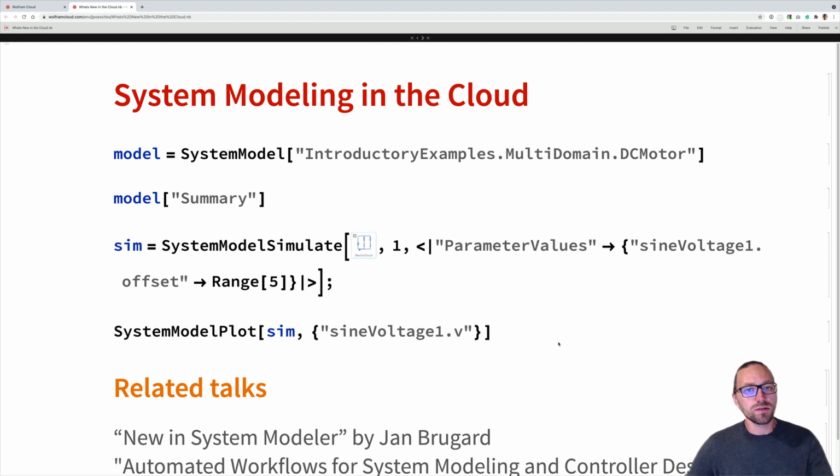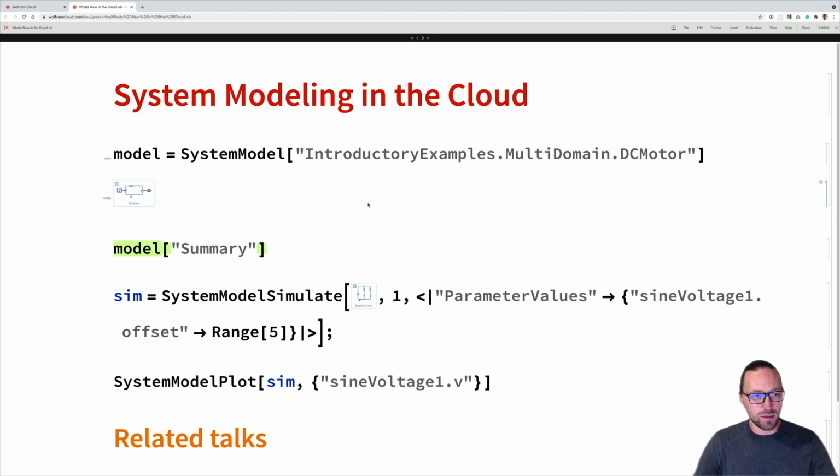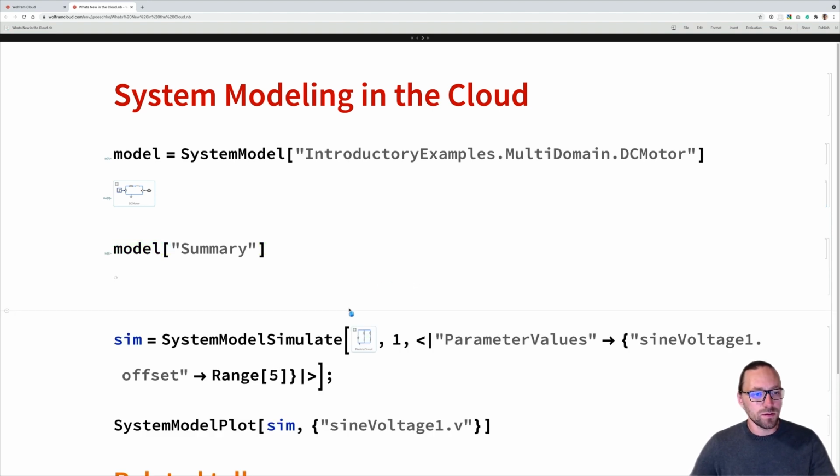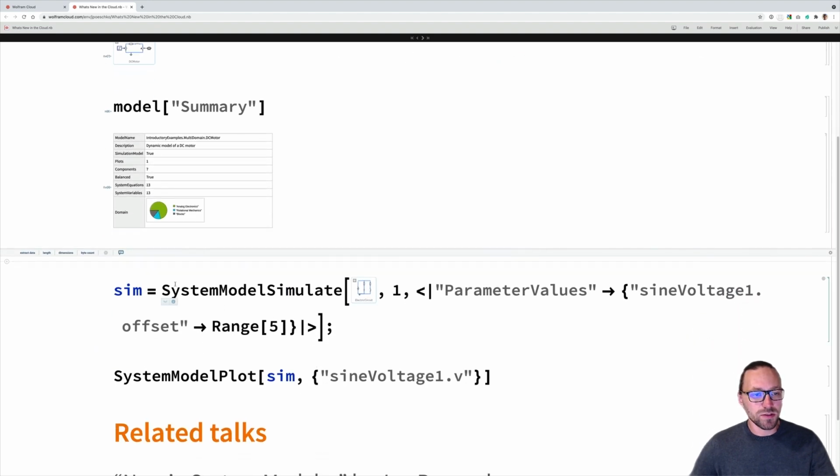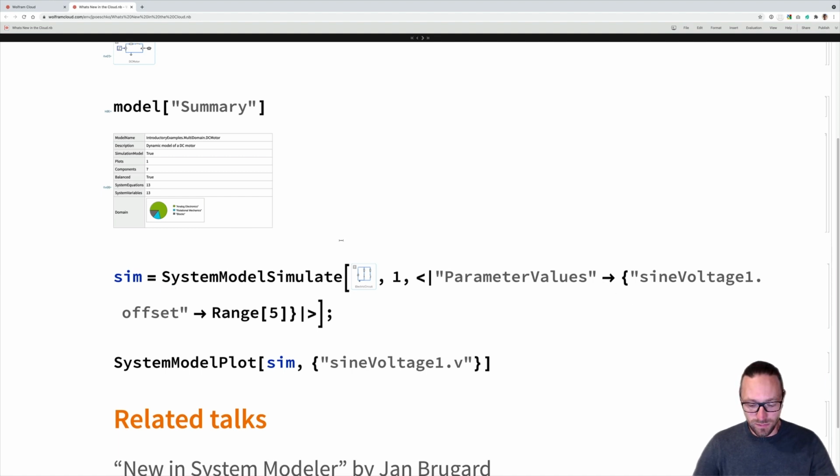So another thing that's new in the cloud is support for system modeling. So you can, for instance, create a model based on some example data. So then we can ask for the summary of that model, for instance, and run simulations on it. So in this case, we just insert a certain value and then we run a simulation.